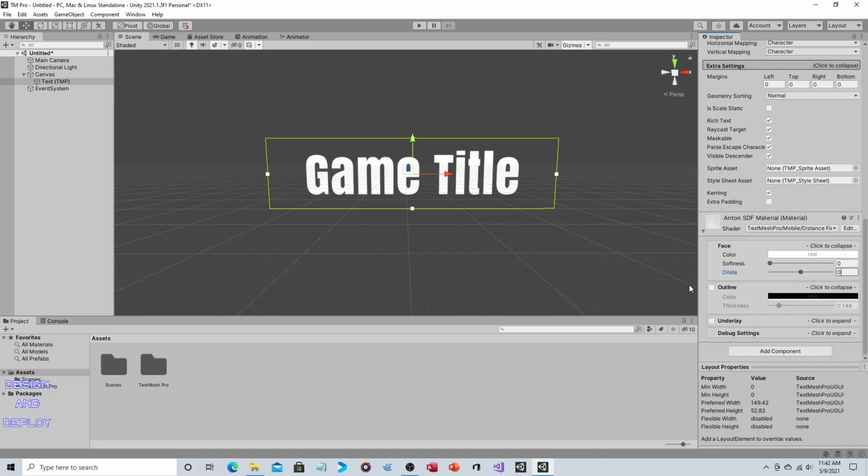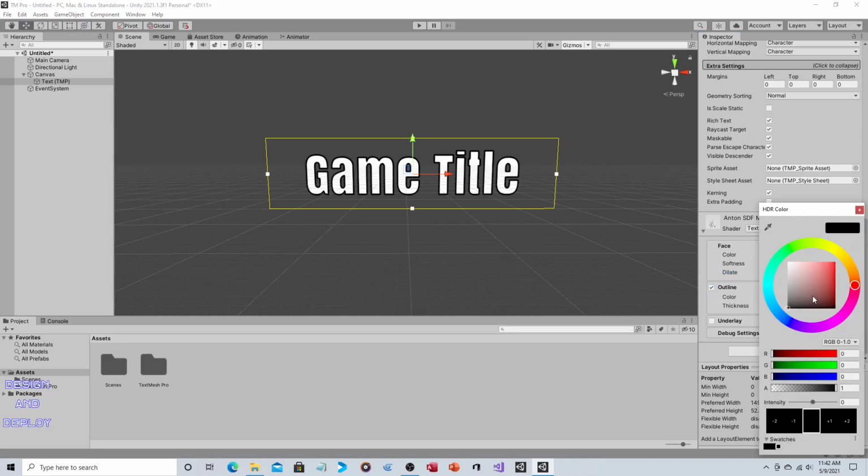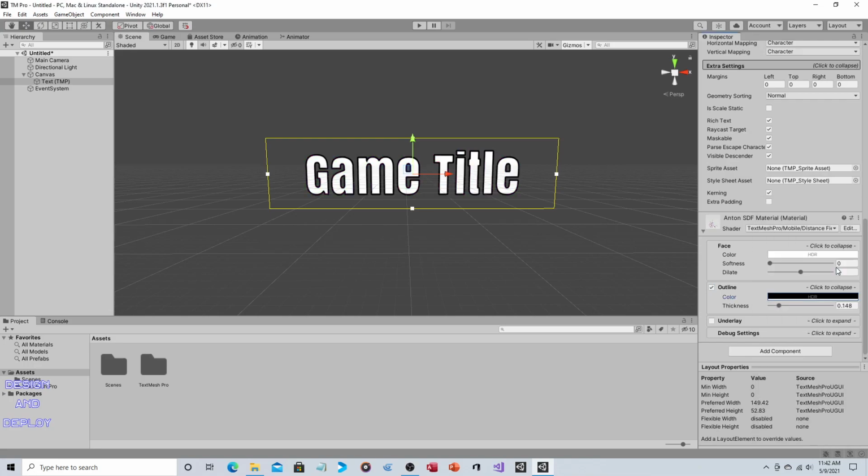Outline, we reviewed this before, so this is what I was talking about how you could do things using a preset or you can do it manually. So there's the outline. What color do you want the outline to be? So you can make the outline a different color. So very versatile. Thickness of the outline.